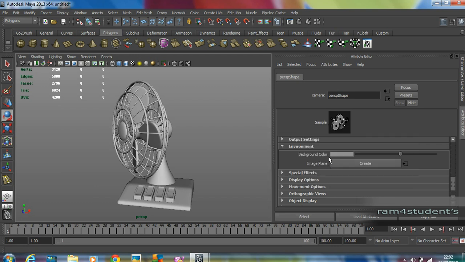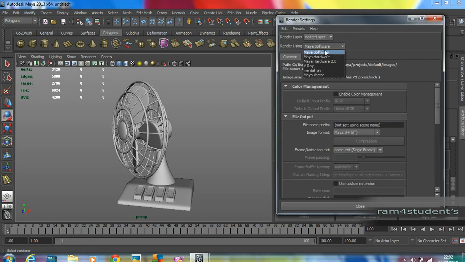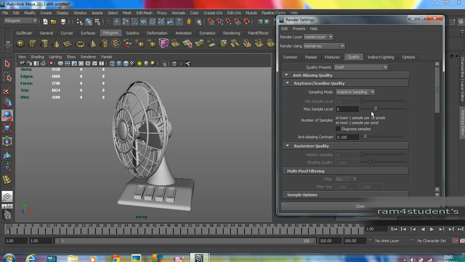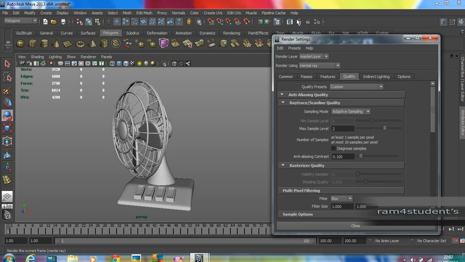Once this is done, click on rendering preferences. Change this to mental ray. There are a few things. Quality, change it to adaptive sampling, maximum sampling, change it to 2, and click on render.